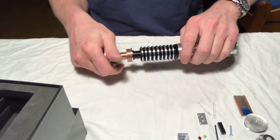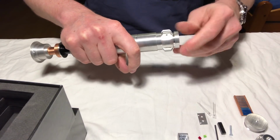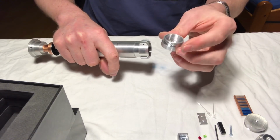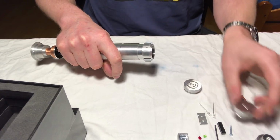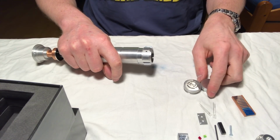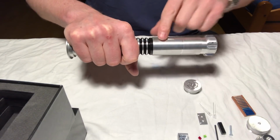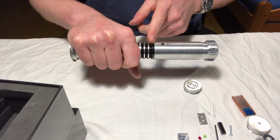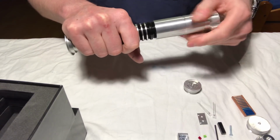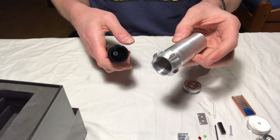So first step is the pommel unscrews. This comes apart. Now that it's unscrewed, you can choose to use the solid pommel for static display or the sound vented pommel, your choice. Next disassembly part comes apart right here between the grenade area, grenade handle area, and the actual bottom. These unscrew like this.